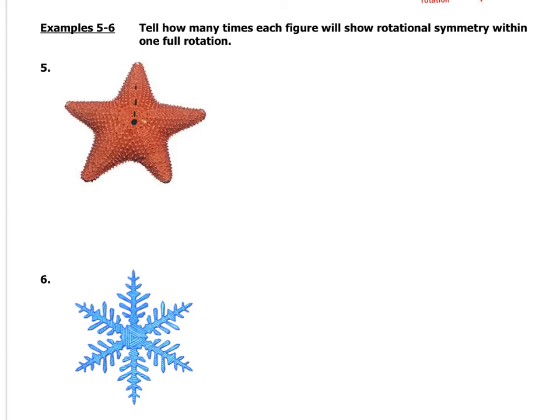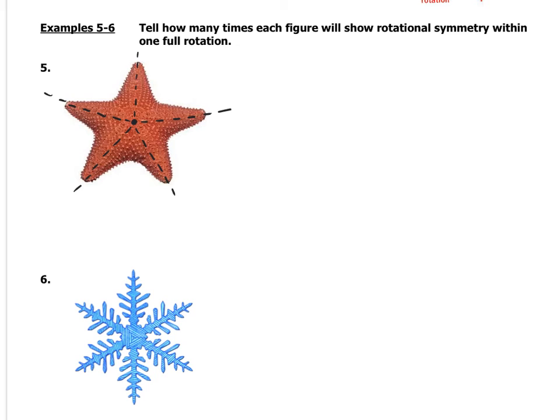I don't know what you call these ends on a starfish. I'm going to call them legs. I'm sure there's a scientific term for these. Extending those a little bit further. So there's one extension. There's another. There's a third. A fourth. And a fifth. And so now I want you to imagine what would happen to this starfish if I started rotating it clockwise.